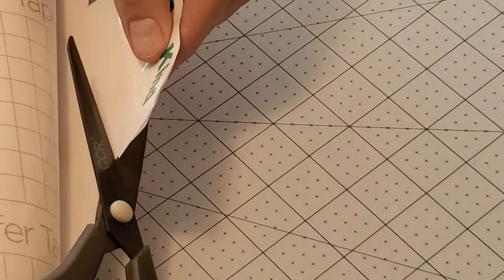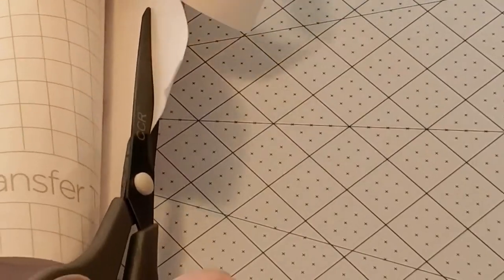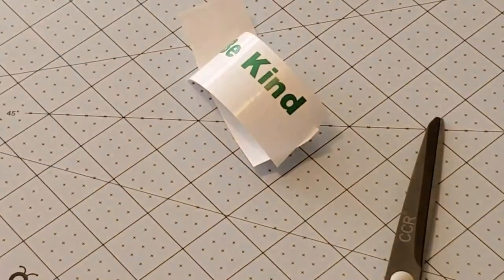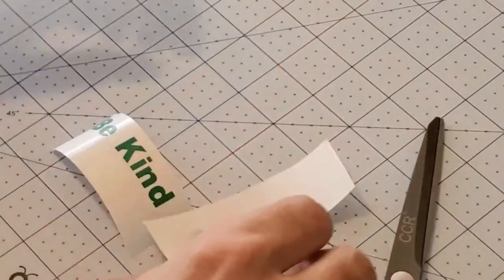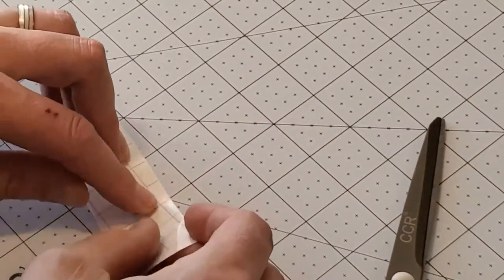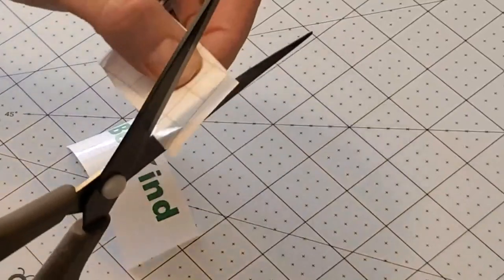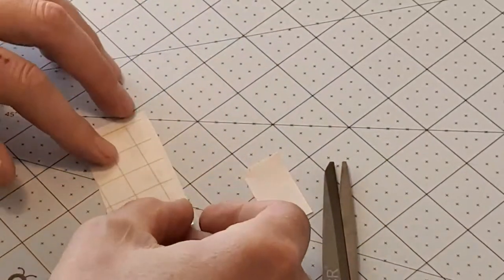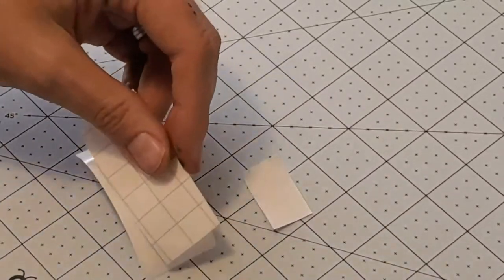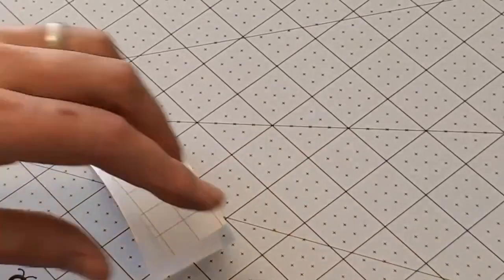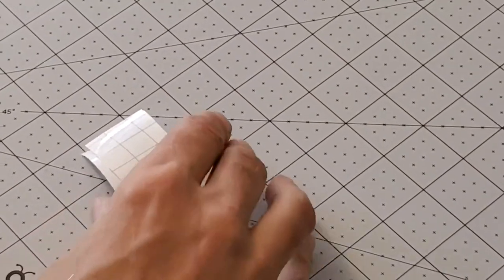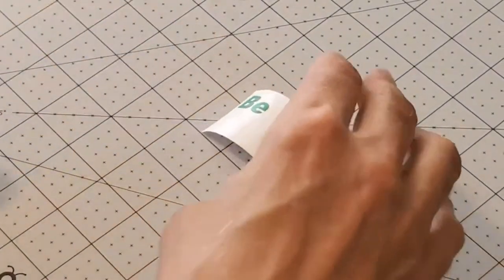So we're trying to match you with the correct project here. Here you see I'm trimming the transfer tape. This is the tape that's going to allow me to apply the vinyl lettering to my metal tumbler. You want to make it the same size as your vinyl backer. That's what I'm doing here, making sure that it will go over all the letters.